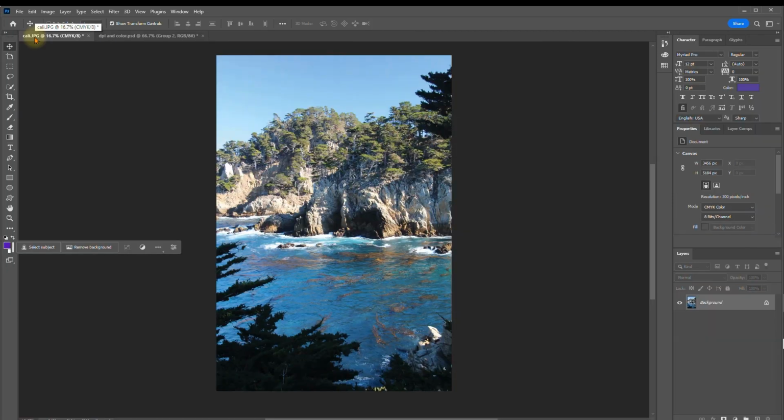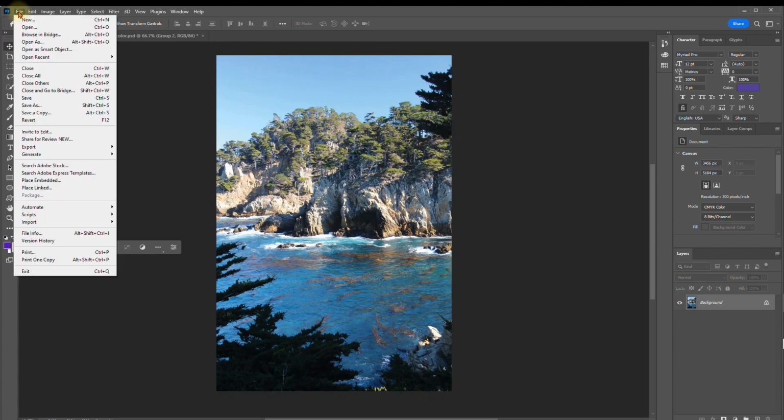Now, some graphic designers like to use the standard PSD, which stands for Photoshop document. That's fine, but it's a very large file size and it can clog up your computer. I tend to like PNGs. PNGs are kind of like JPEGs, but they don't compress it as much, and they're just stronger file types. So depending on where you work and your workflow, you may be told to save it differently. I personally would save it as a PNG. Now realize for class, I often ask for JPEGs, and that is simply because it is a small file size and it is easy for you to send to me.